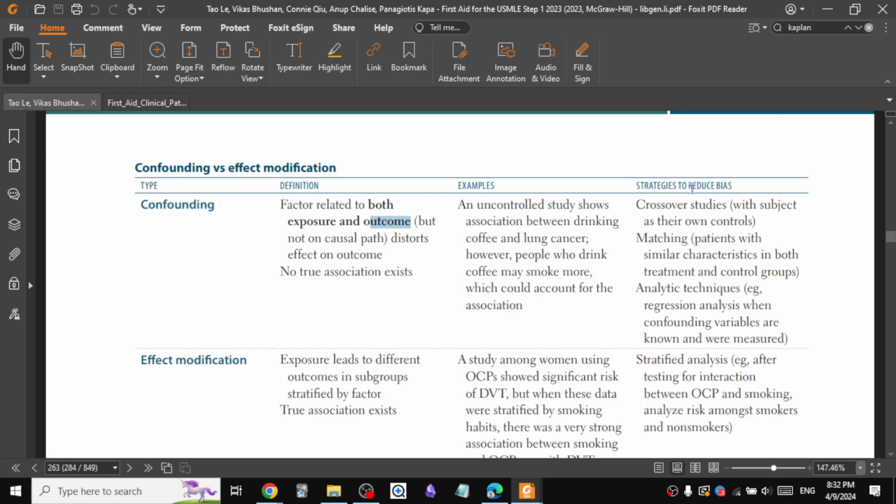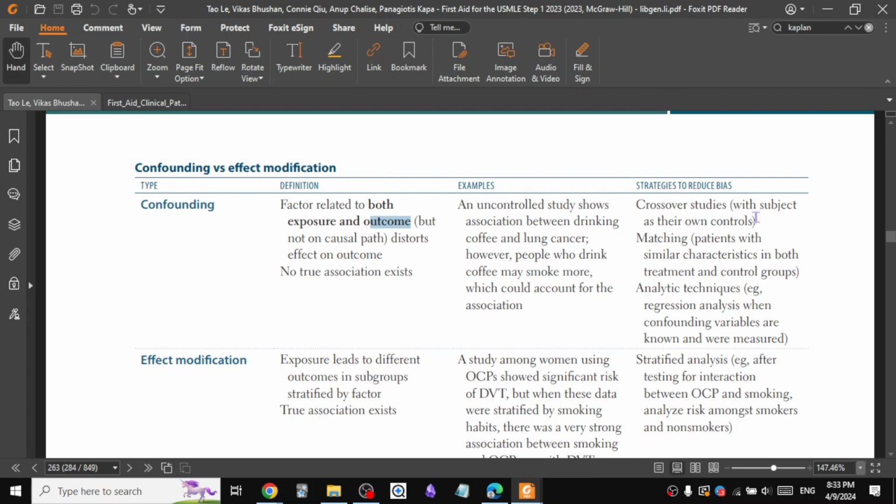Okay, go through the example. Now, strategies to reduce bias: crossover studies, right? When we were doing this crossover study, we saw that one group was the case, the other group maybe received a placebo or something. They served as control, right? So we had this compare and contrast kind of thing. That reduces the chance of introducing confounders, because you can make out the actual defects in reasoning when you see this compare and contrast. Okay, and that's what they mean to say.